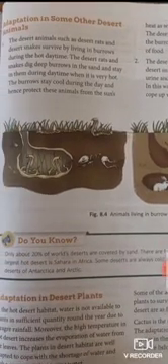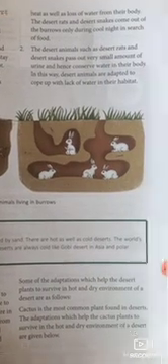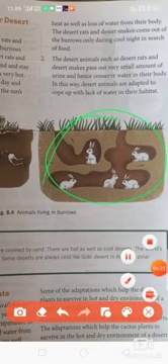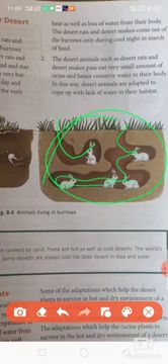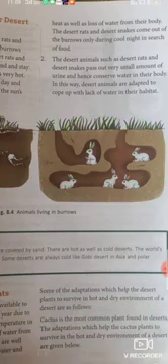If we discuss other animals, you can see in the picture also, here is a snake, and in this picture rabbits are present. So on one side you can see the rabbits and on another side is the snake. You can see these burrows, they are sitting inside the burrows. Why are they sitting inside the burrows? Because they make those burrows for the daytime. A lot of heat is outside, so they come inside the burrow and spend a lot of time inside. That is why they make the burrows for the daytime.